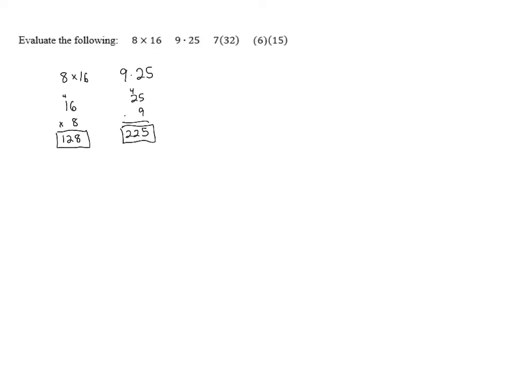But let's look at what happens if we would have written it 9 times 25. Again, we start with the rightmost digit in the bottom number. So that's 5. 5 times 9 is 45. Now here, there's kind of an invisible 0. I'm going to write that in because 9 doesn't have anything in the tens place. So here, 5 times 0 is 0, and then when we add 4, we end up with 4.